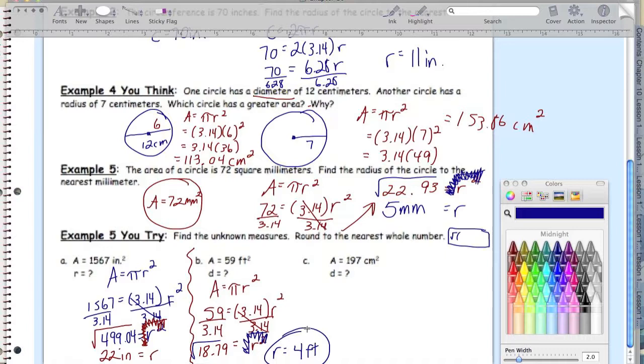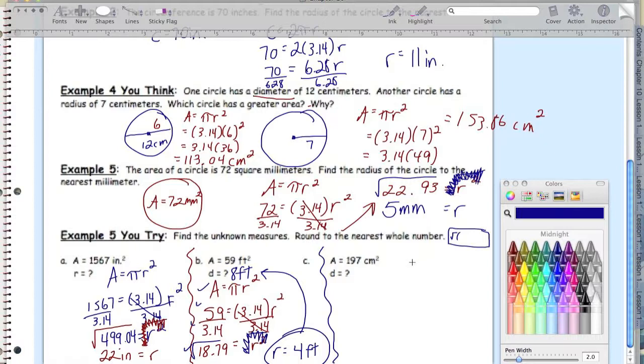Alrighty, last one. Actually, I'm glad we looked at that. They wanted us not only to find the radius, they wanted us to find the diameter. So although we did find the radius, we did all of this perfect, check, check, check, we have to go back and see what they're asking us to solve for, which is the diameter. So if radius is 4, diameter is 8. Just like that.